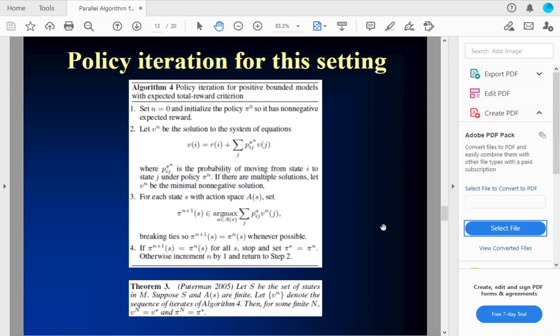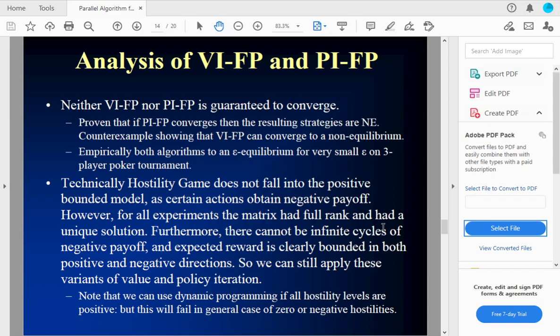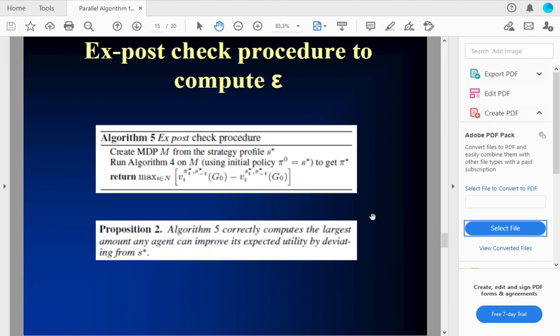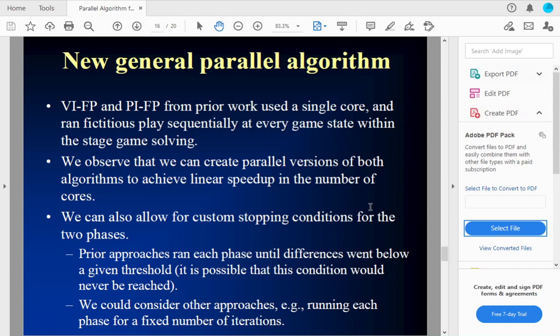I'm going to skip this, but policy iteration for our setting. It's worth noting that empirically in the poker tournament, both of these converge, they're not guaranteed to. And technically the hostility game doesn't fall into this positive bounded model here for policy iteration, but the matrix always had full rank. There was a unique solution. It avoids the issues that can come from negative payoffs. And so we can still apply the same variance of value in policy duration. Now, once we've run these algorithms, there was a procedure, ex post check procedure to compute the maximum amount that a player can gain by deviating, essentially compute the degree of approximation, epsilon equilibrium, the degree of approximation of Nash equilibrium in the strategies.